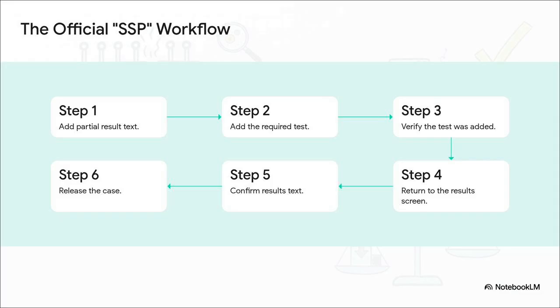We're nowhere near done. Step 3 is this mandatory verification loop. After you've selected the test, you have to scroll down within that test screen. Okay. And then this is the kicker. You often have to scroll right to actually see if the system added the test correctly. Scroll right. Horizontally. In a modern application. Yeah. It's usually a design no-no. It means key info is hidden off-screen.